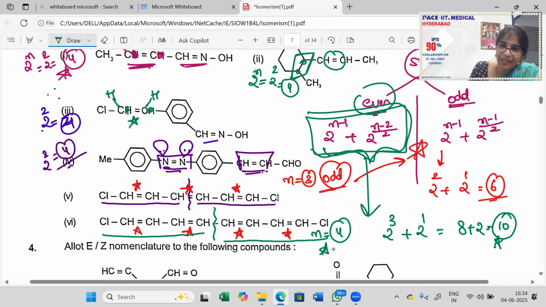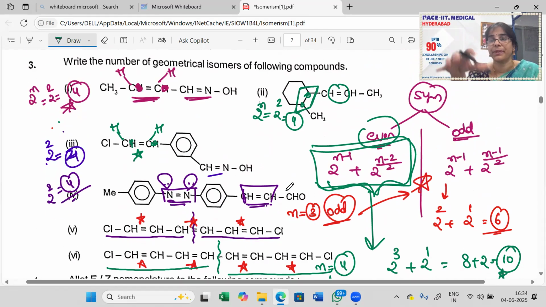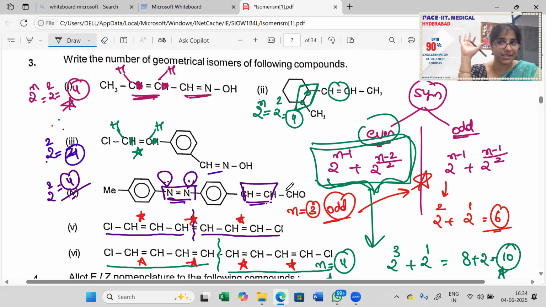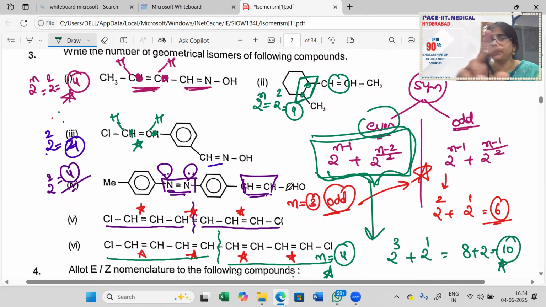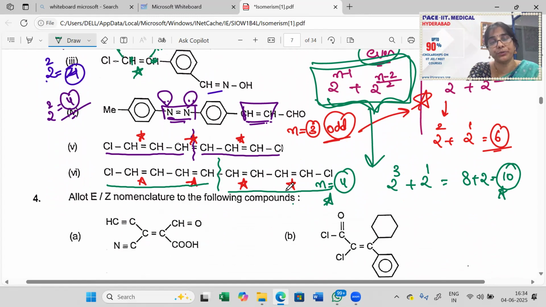So just check it up. Is it really possible to draw 10 figures in the heat of the exam? So better follow this concept. If it is a small thing, yes, you will have some beautiful, twisted questions coming up on the small thing. Then you can draw the figures and check. Otherwise, please don't go for the drawing. All your questions will go on the same tip: how many geometrical isomers? This is what you can go with.